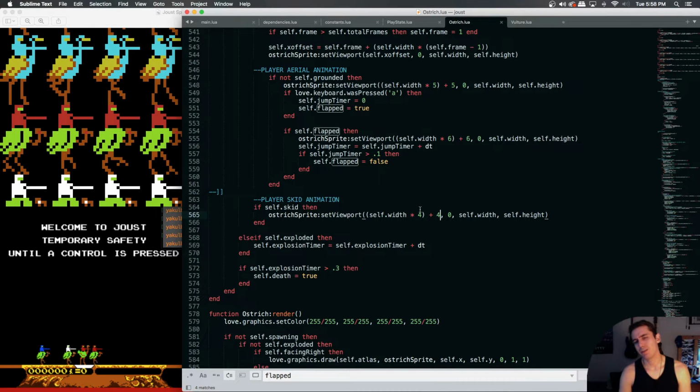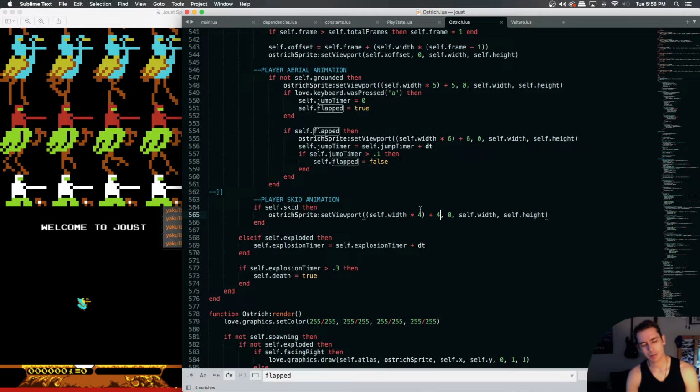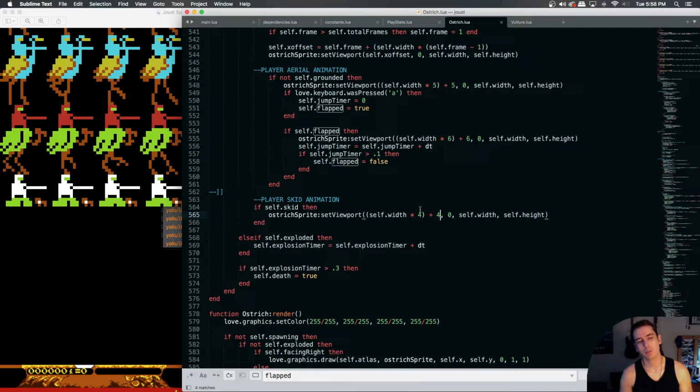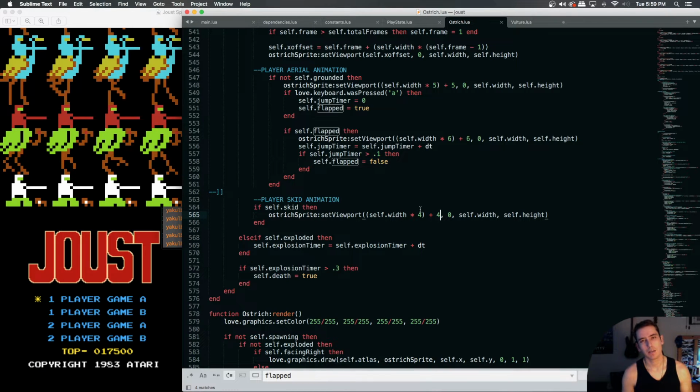I see the problem, though. It's hard because love treats everything in a big rectangle, but in order to fix our drawing problem, I gave a pixel of buffer in between every sprite, but that throws off the width of all these sprites.